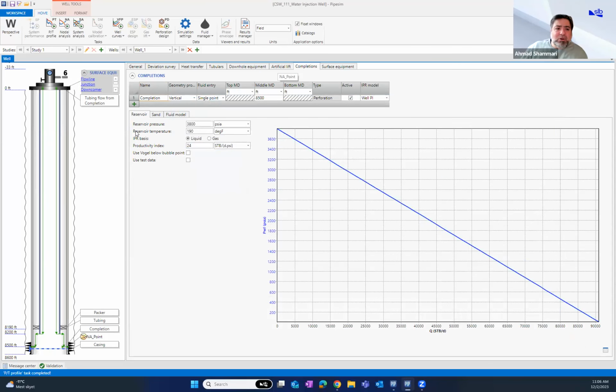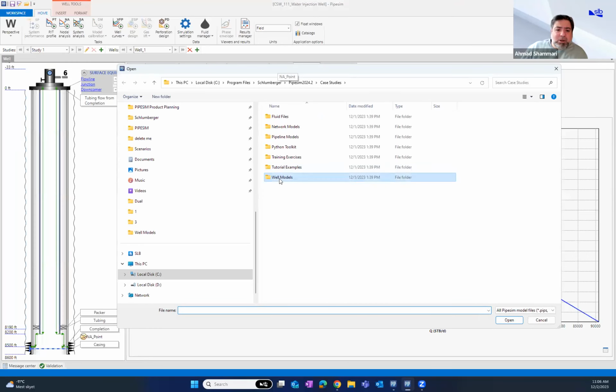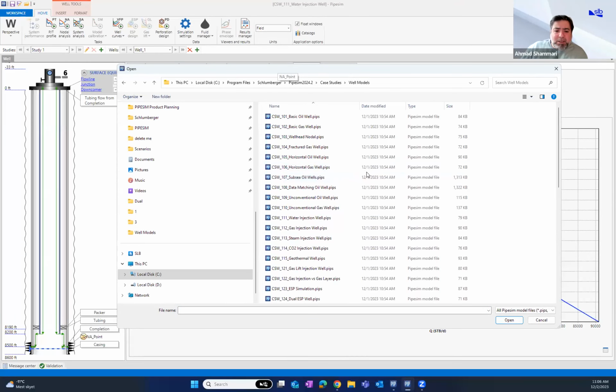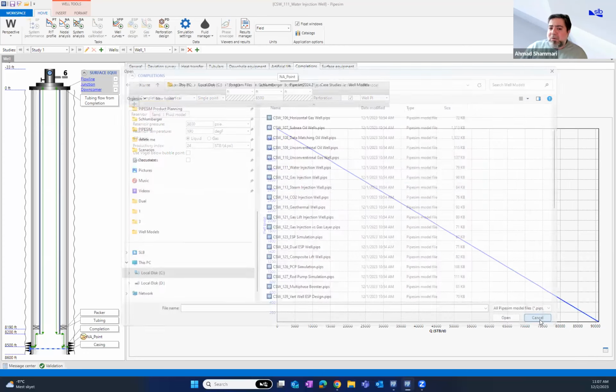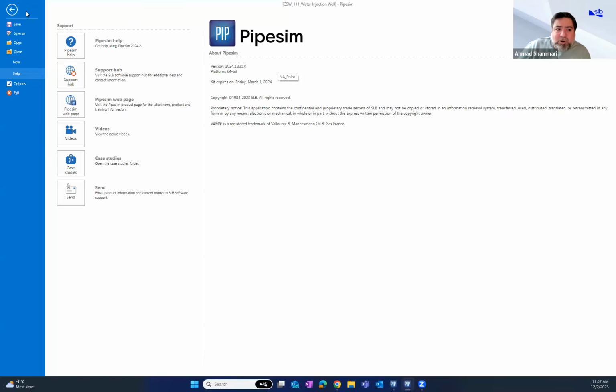One important thing I'd like also to share with you is the system analysis. So let me just go to a case study. I go to the well models, and then one good example I'd like to also share with you is the geothermal well, but let me just do that in a moment. Okay, man, we're running out of time. Oh, sorry. So there are a lot more examples I'd like to cover, but let us start from building a well model, and then we are going to add some artificial lift to it.